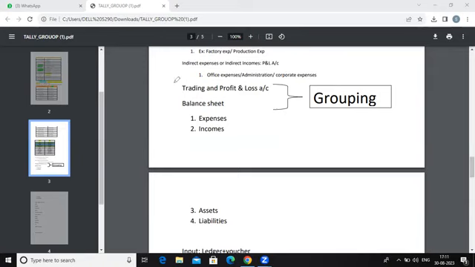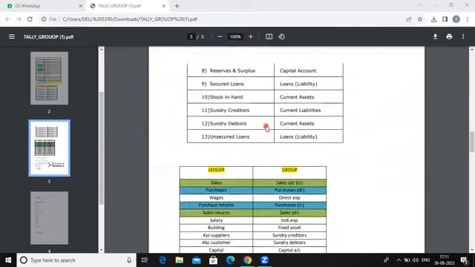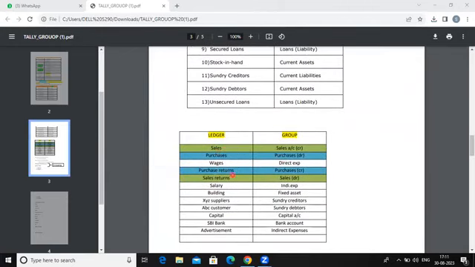Like these, trading and profit and loss, balance sheet, and things like assets and liabilities. Okay. So now we can write a few groups, and then we can implement them in Tally, how to write the grouping concepts all together. So let's go ahead with a few of the groups once again. Previously I wrote some groups. See here: sales account, purchase account, salary, indirect expense. Here every ledger is only for grouping concepts. If you know all the groups very well, it is easy to identify them.